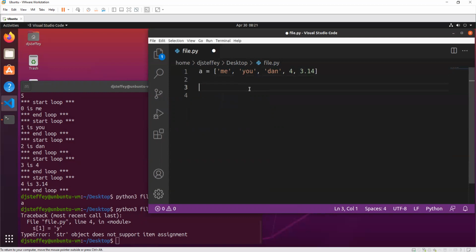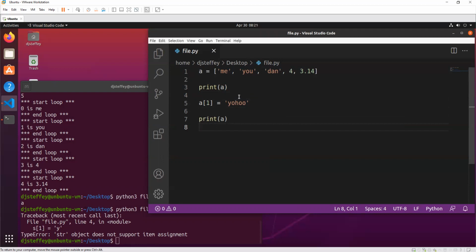But we can change individual elements of a list. So we have our list, we have our array. Let's just print out the entire array. Let's change item 1 to be Yoo-hoo. And then let's print out A again. So will this crash? The answer is no, it won't crash.